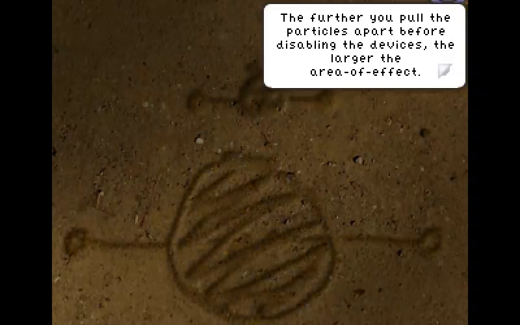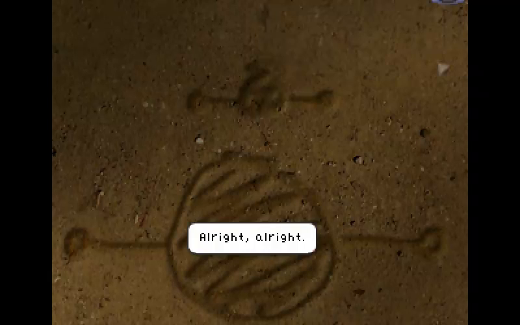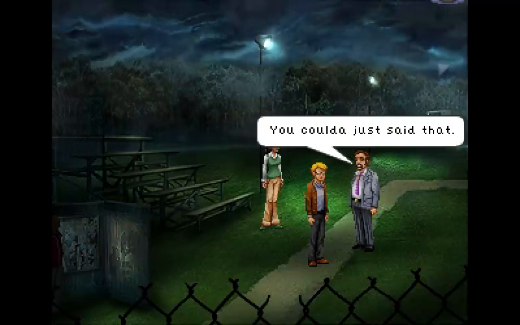The further you pull the particles apart before disabling the devices, the larger the area of effect. In fact, Dr. Morales and I developed a precise formula predicting the inverse relationship. All right. So you take two devices, separate them, and when you shut them off, whatever's in the middle goes boom. Well, yeah. You could have just said that.